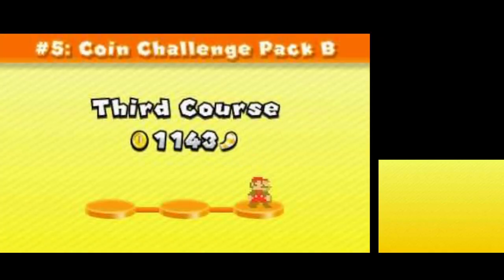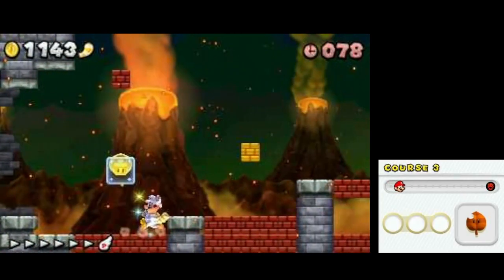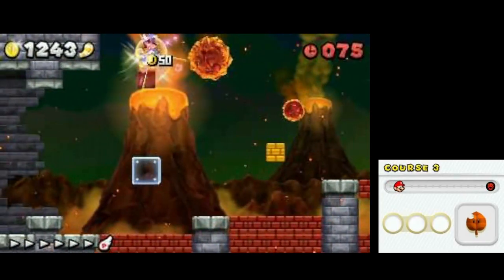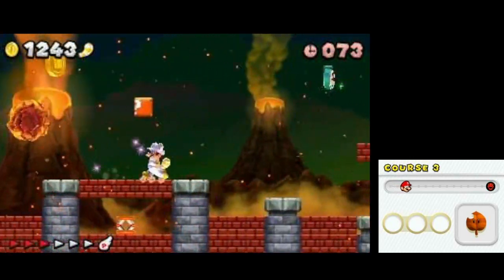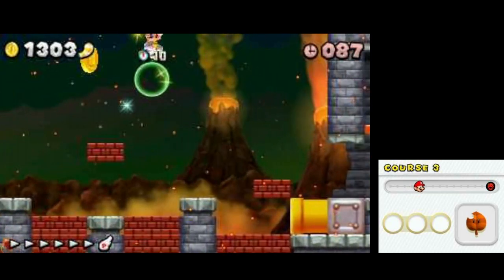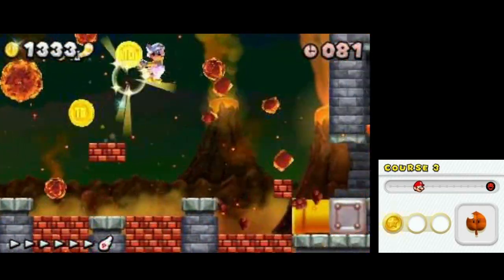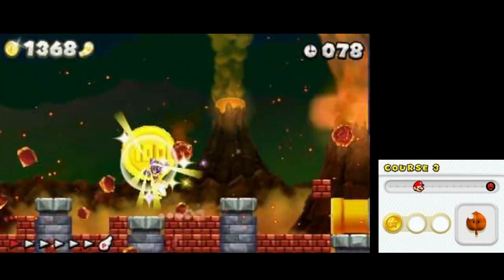Alright. Third course. It's a volcano. Oh, gold mushroom! Lovely. And another gold mushroom. And you destroyed Blockhead. Mario, you're not a Blockhead. Alright. And it's raining meatballs and raining coins. Oh, 100! 100! Yes!